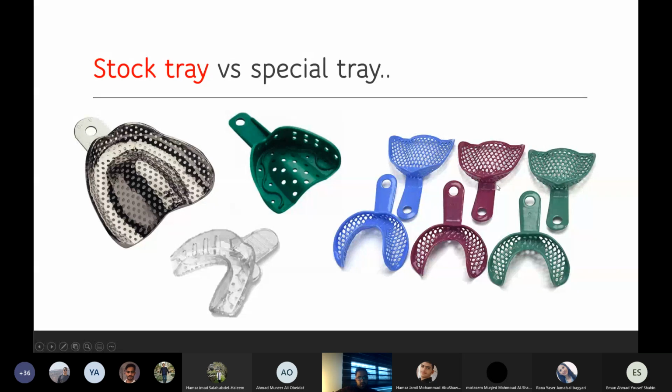On the other side, these are the ones that are used for edentulous patients. They are shallower because we don't need that much height, and they are made of some sort of metal that is a little bit malleable, so you can change its shape a little bit. I think you'll be using the same set next year in the lab and the following years in the clinic.